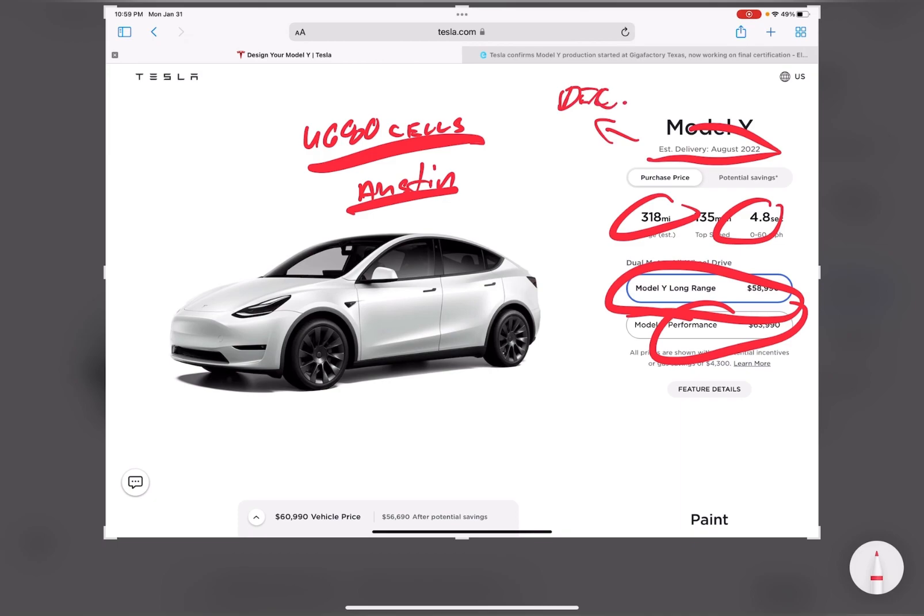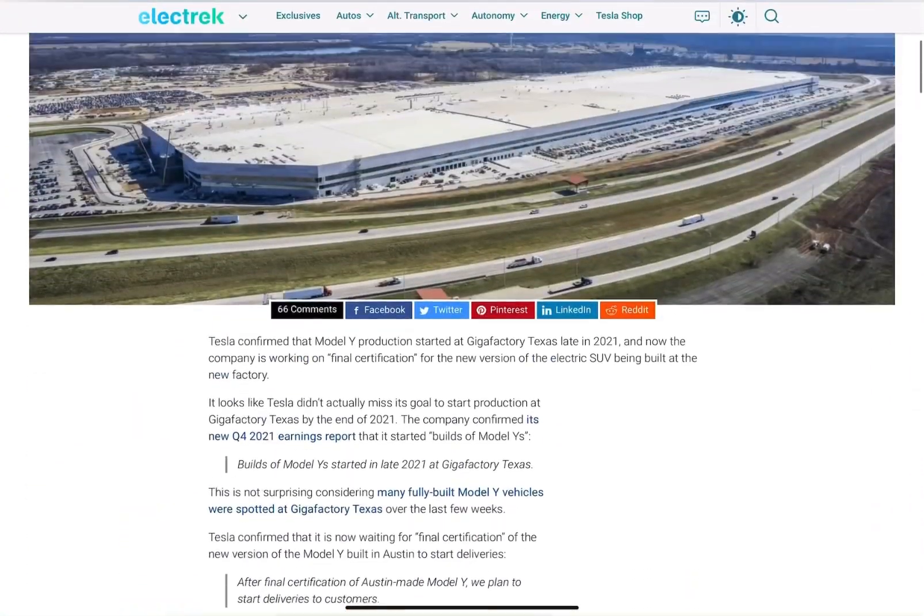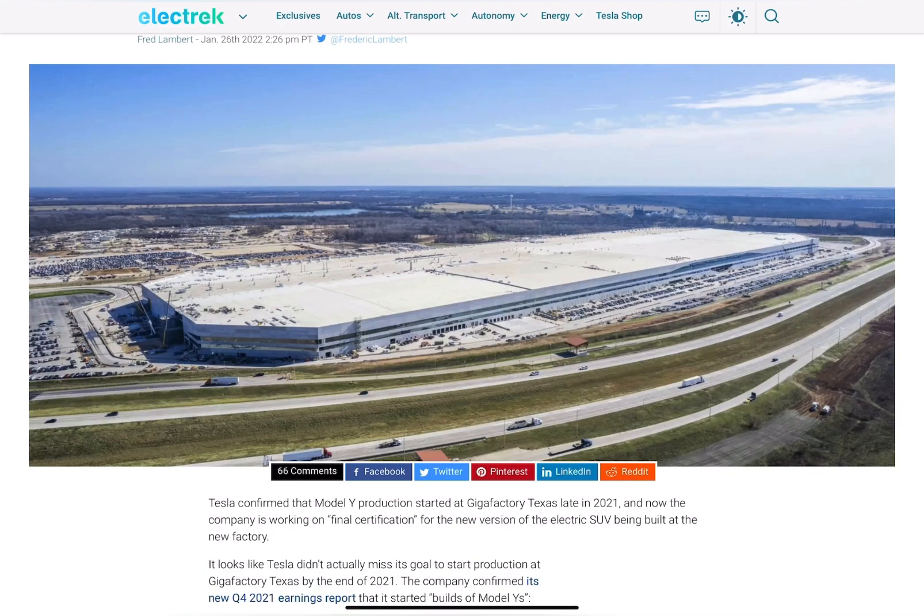Let's take a look at some of the things being done when it comes to Model Y production at Giga Texas. Giga Texas has been developing for a while and the process has gone fairly quick compared to some of the other locations, especially when you compare it to Giga Berlin, since it took way more time for them to get stuff certified and processed through the government. Texas has played really well and gotten a lot of stuff processed much faster, so the paperwork was done.